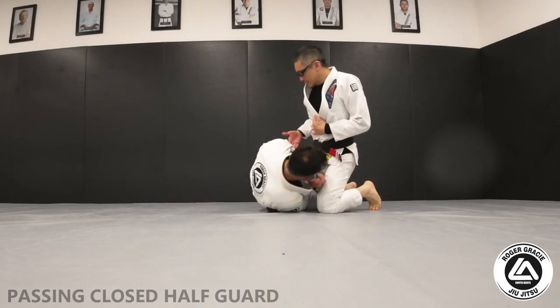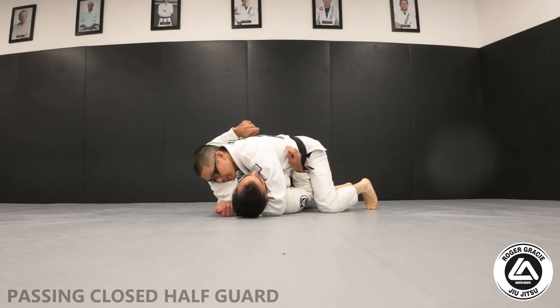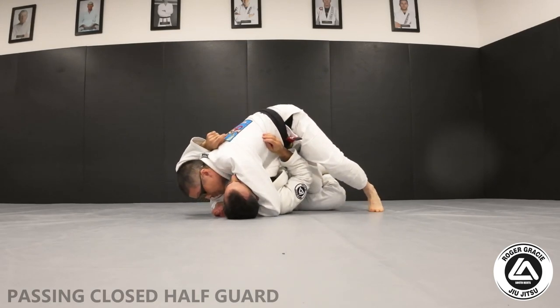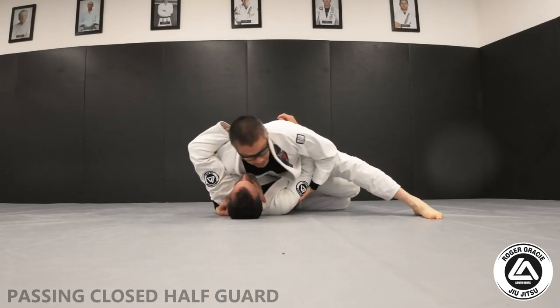So from this position here, I've managed to secure the underhook and the head, and my weight is on his shoulder here. I'm raising my hips up, dropping my knee to that side. As soon as I've chosen to drop my knee to that side, I need to shift my weight here.